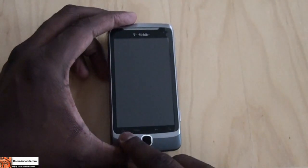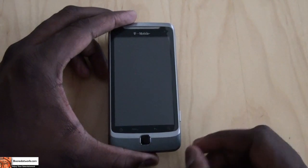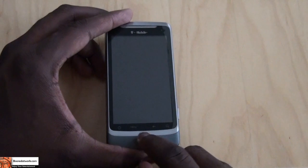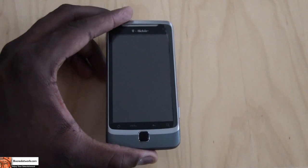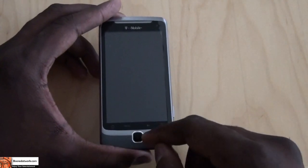On the front of the device you have four touch-sensitive buttons: your home, menu, back, and search. You also have an optical touchpad which clicks down and lights up — as you can see there, it's lighting up, which means you've received a message, text, email, or something similar. So this is where the notification light is.